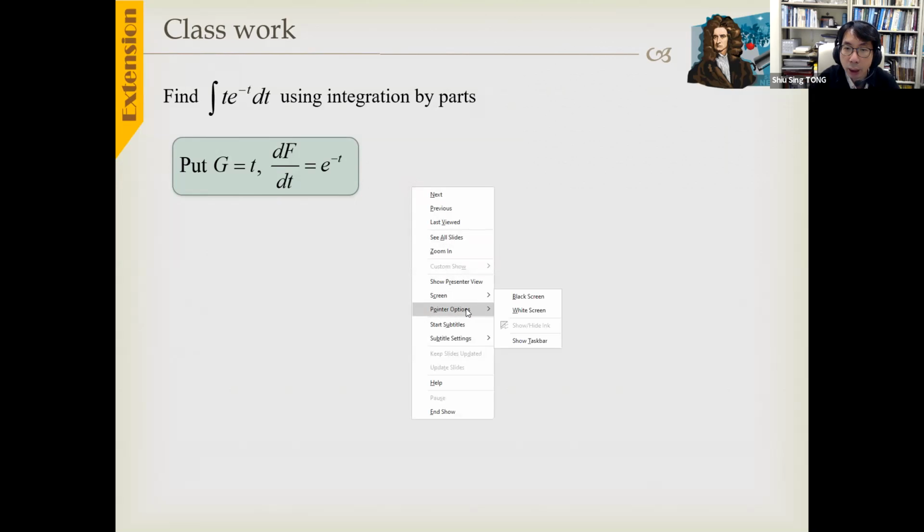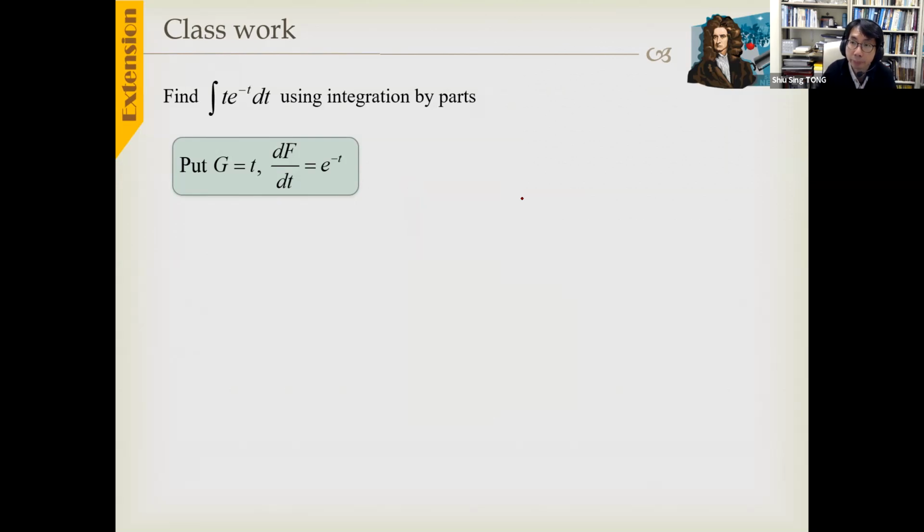Just to remind you of the expression. Now, this is easy to remember. If you start with the integration of g df dt, you then end up with fg, both of them without the differential sign, minus the integration, where you reverse this too: you have f dg dt. That's a minus sign. Note that. Okay.